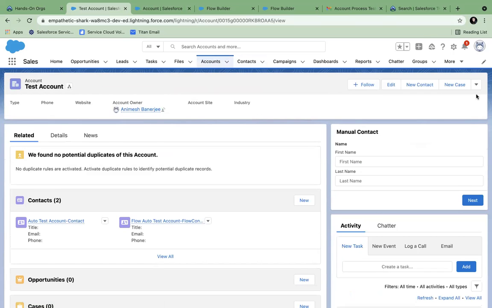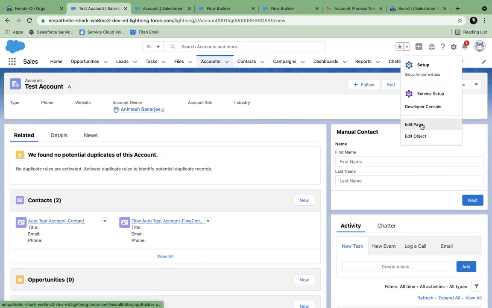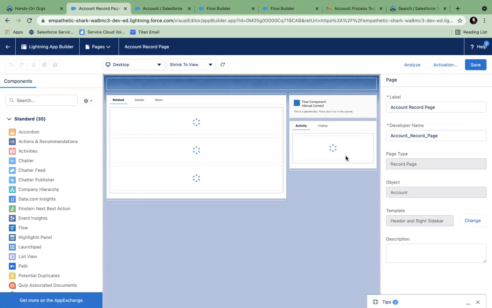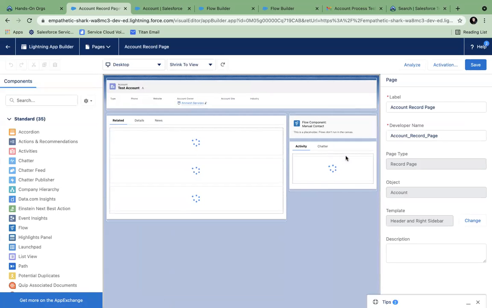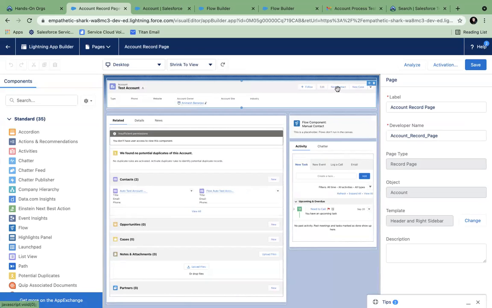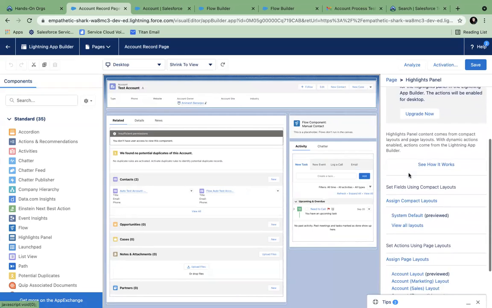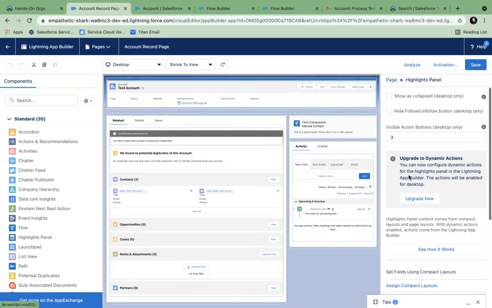Get it? You can also add this or fire it from these actions. How? Let's go to the same page. I can override these actions by adding values here.